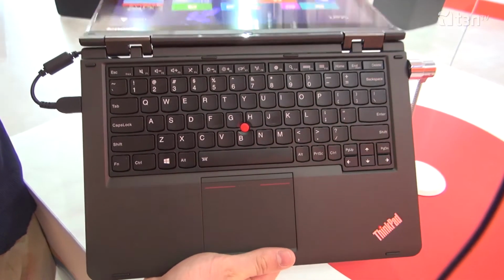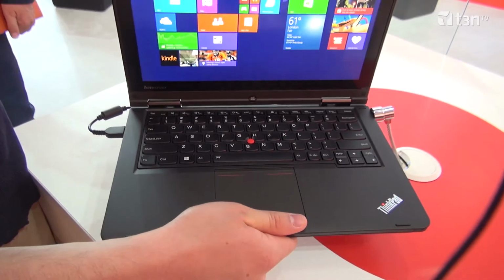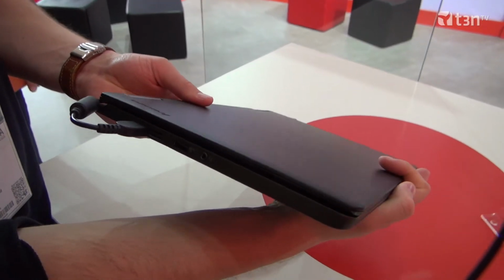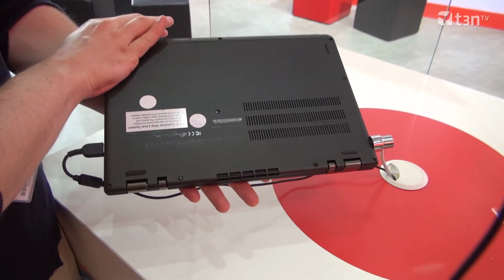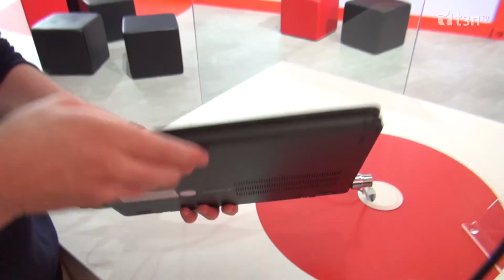Okay, can you tell us a little bit about the specifications? Yeah, so this one we're trying to target some of the entry space as well. It starts at 799 with an HDD and an HD panel, but then you can spec that up to a full HD panel and an SSD. And what kind of processors can I get? So, i7? This will run up to the fourth generation Intel.